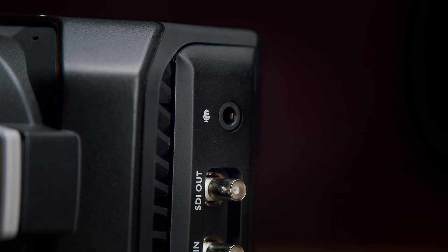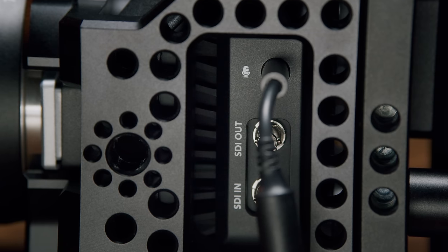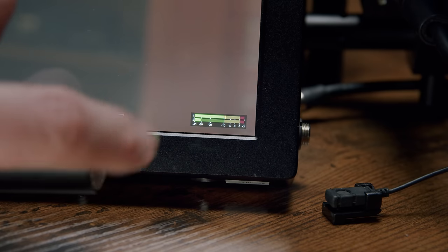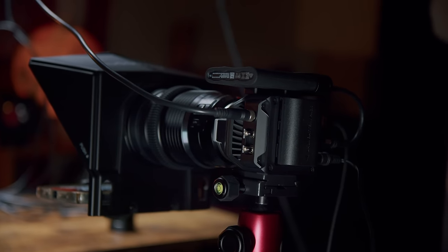The G2 only has one microphone input — a 3.5mm jack — but you can add a breakout box like the Wooden Camera A-Box to bring in two mic sources via XLR. They'll be on one channel through one input, but you can set them up to keep them separate between right and left — for instance, a shotgun mic in the left channel and a wireless lav in the right. In post, duplicate your audio track into two tracks, have each play one source through both left and right, effectively giving you two separate audio input tracks. You'll lose the stereo option, but if you're running sound straight into camera that's likely acceptable. This review is being shot on a G2 with a shotgun running directly into the camera, so you can judge the audio quality yourself.